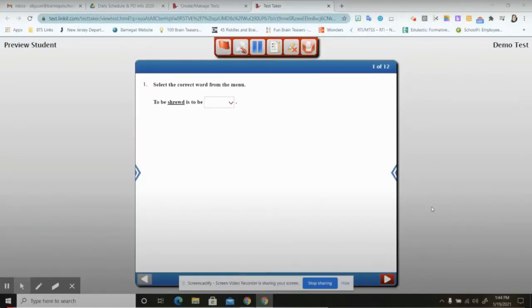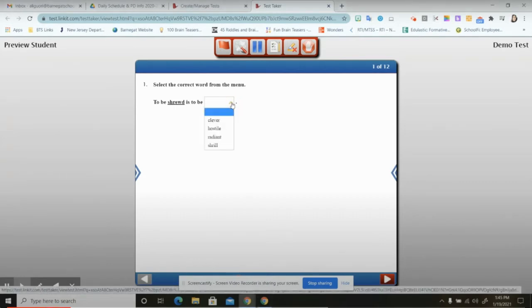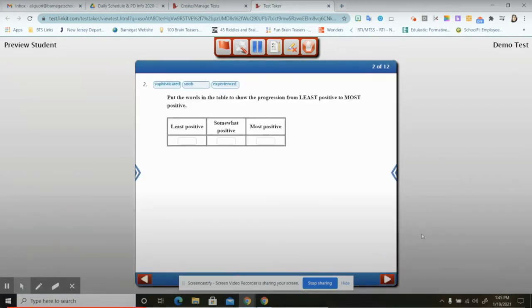All right, boys and girls, I'm going to show you some test tips to use while you're taking a Linkit test. So sometimes when you're on the test, you'll see a question, and then there's this blank box here with an arrow. So the arrow is indicating that there's answer choices down here. So all you would do is click on the arrow, the down arrow, and then scroll down. It says to be sure it is to be, and then I'm select my answer, and then I'm good to move on to my next question. If I change my mind and I think it's something else, I hit the down arrow again, and I can click on a different answer that I want. And I move on to my next.